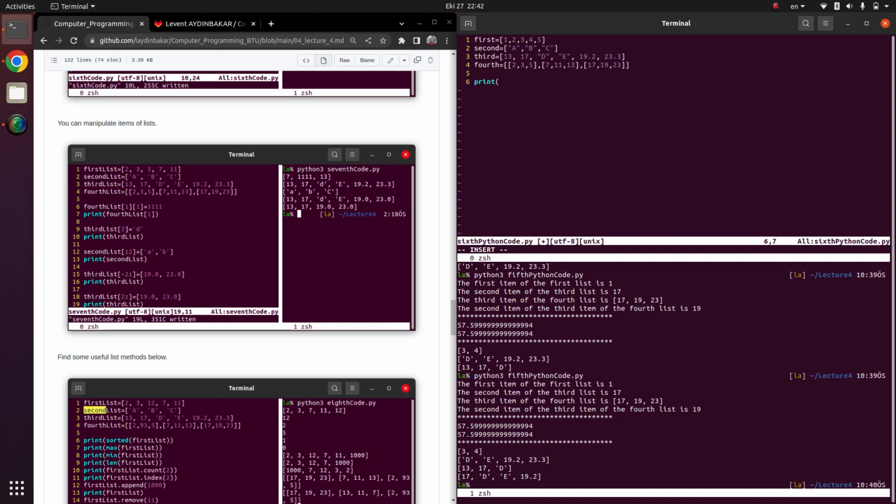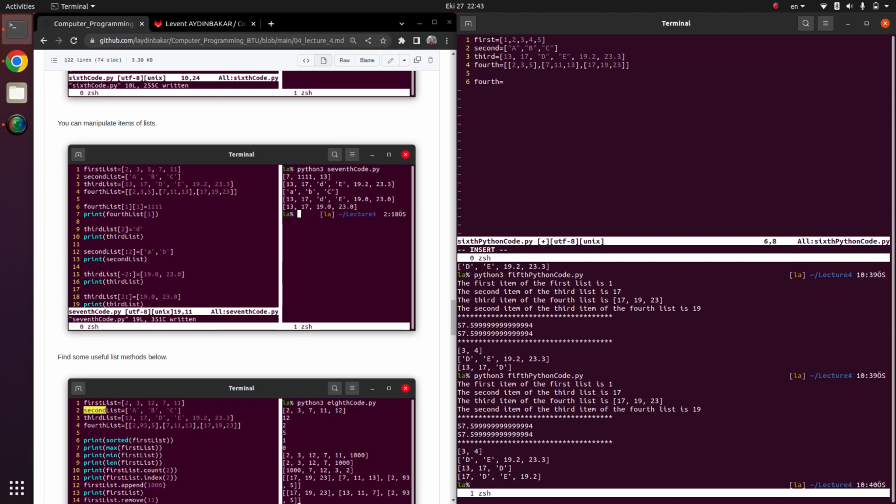Now, not print. Now let's define a list, like fifth list, for example, is equal to first. Okay, what does it do? Let's try to change an item in our fourth list. I will remove this.